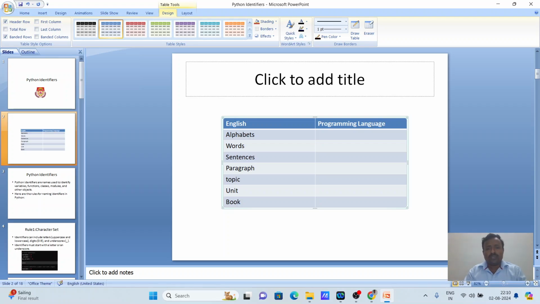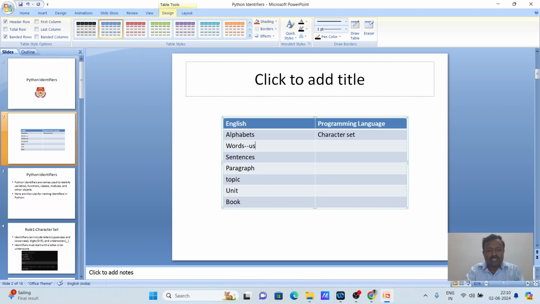Now at the same time you take one programming language. Here we call it alphabets, whereas in the programming language we call it the character set, right? Once we learn the character sets, we learn the words in English.